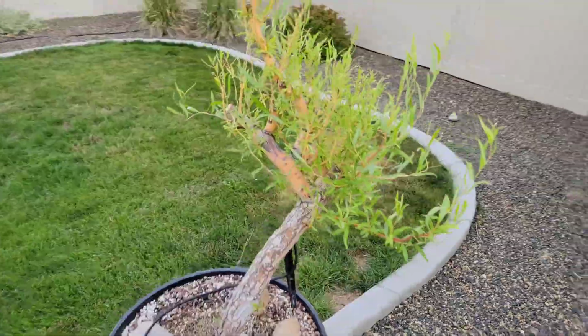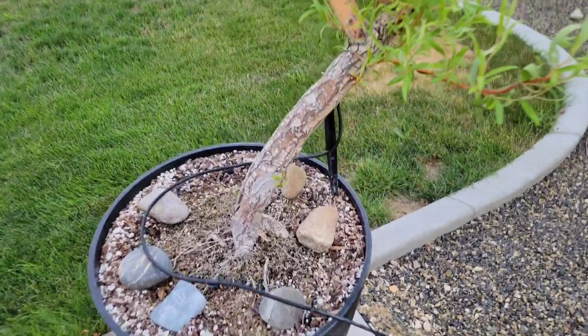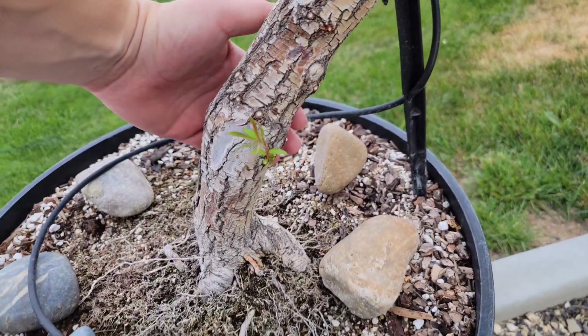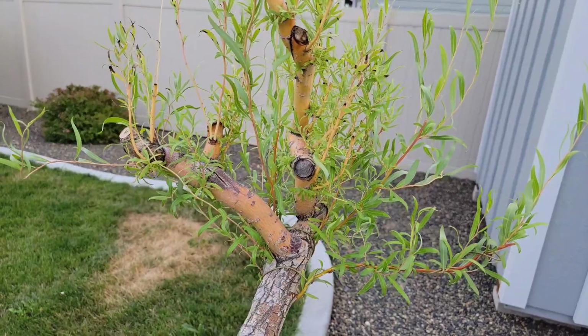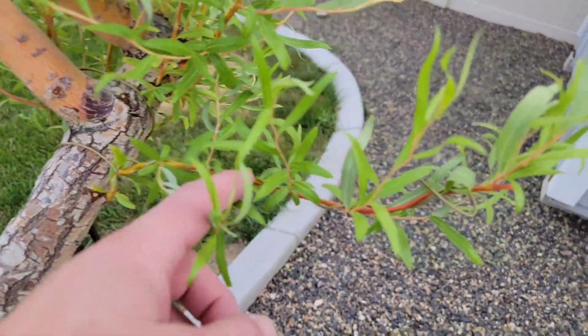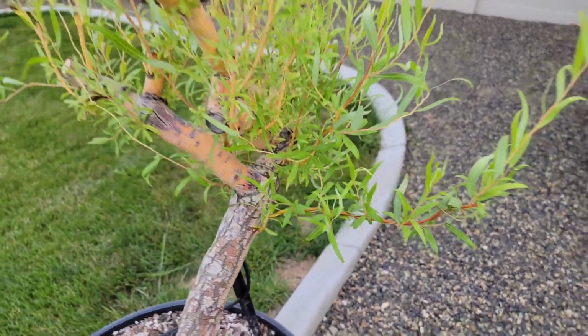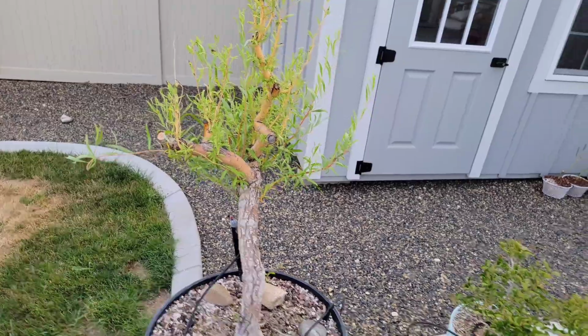Speaking of corkscrew willow, here it is. This is the main one. Did an update on this a month or so ago. I wired this branch to come out more. It was kind of going straight up. I thought it needed a branch going off to the right side. I'm glad I did.